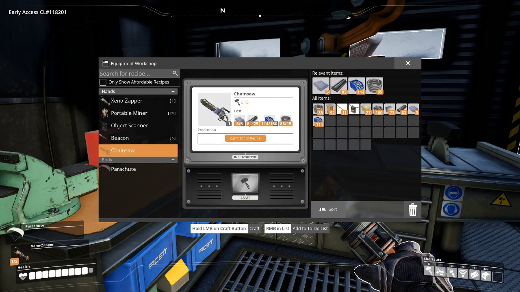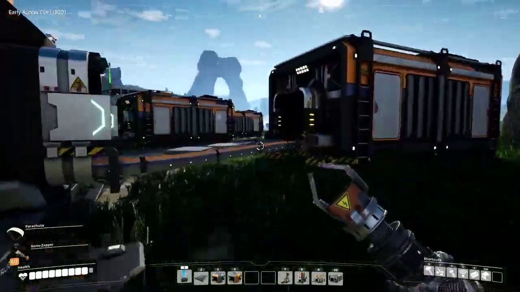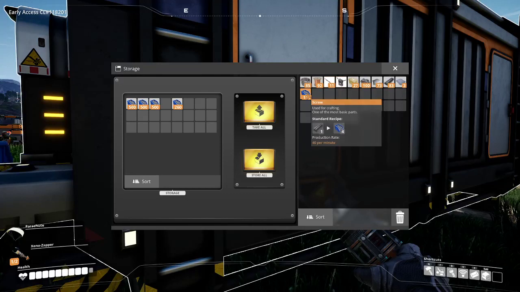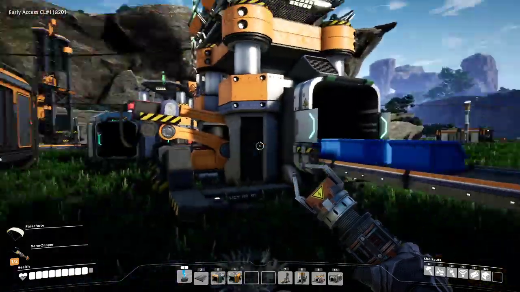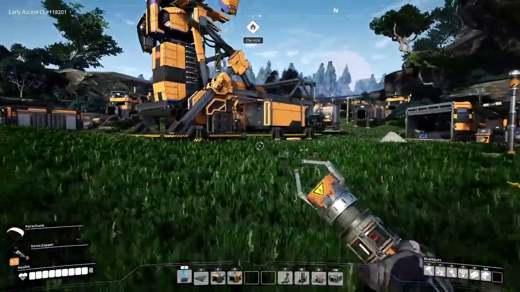Chainsaw. Reinforced plates, rods, screws, cables. Reinforced plates I still can't get. Or I still can automate. Well, I definitely have to make the reinforced plates. Buttons.